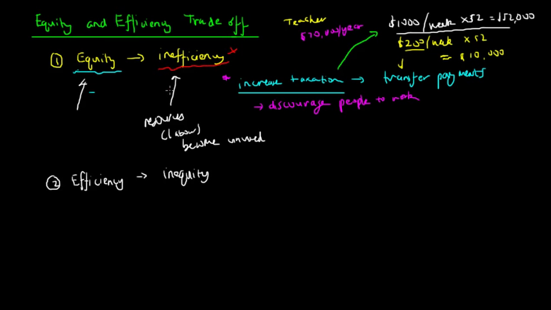Inefficiency arises if the government is overly generous in their transfer payments. The way the government counters this is to decrease transfer payments and decrease the tax rate, especially on companies, so that it encourages people to enter the workforce and earn their own living. That's the first part of this trade-off: the achievement of equity largely comes at a cost of achieving efficiency in the workforce. Efficiency is defined by how well resources are utilized, and in this case labor resources especially will become unused or underutilized given overzealous attempts by the government to increase equity in the income distribution.